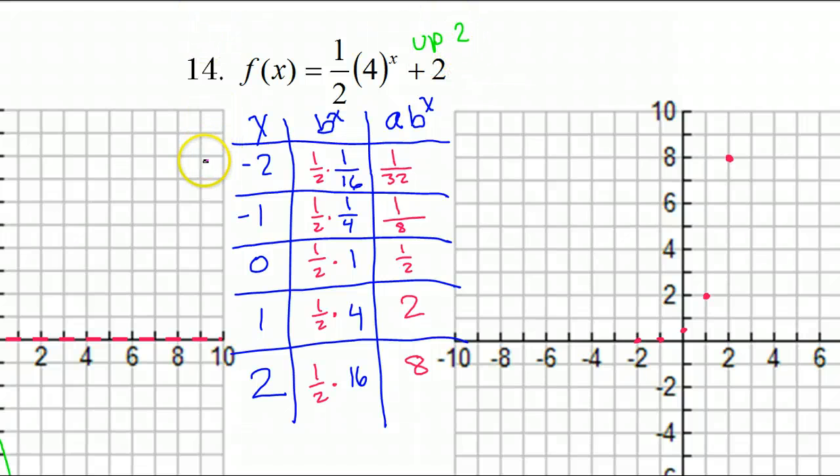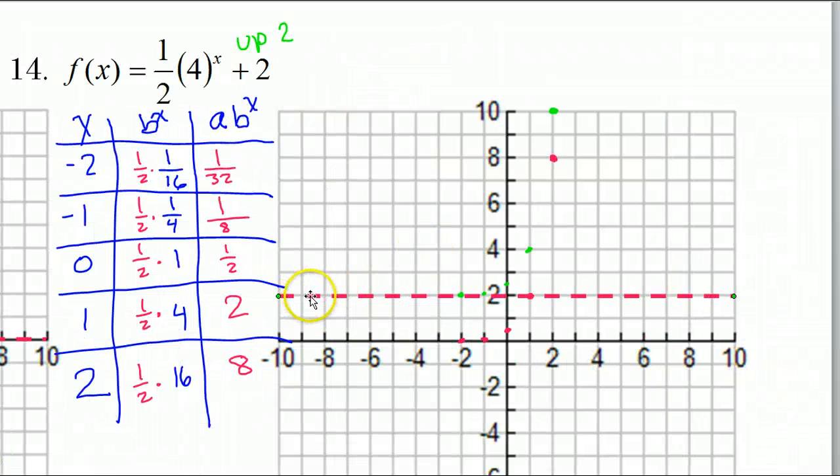So what I would do is change colors, and take each of these points and shift them up 2. So this point would be here, this point would be here, this point would be here. Alright, up 2 and up 2. So these green dots show my final answer. So I will actually draw the curve there. Let's get the asymptote going though. We know the asymptote was at 0 before the shift. So since we're shifting up 2, the asymptote will shift up 2 as well. So this is where the asymptote will be. Plus we know if there's a 2 in the k spot, then the asymptote is going to be y equals 2. Alright, so all that's left is to go ahead and draw this curve.